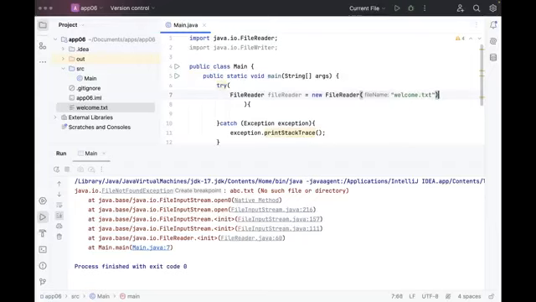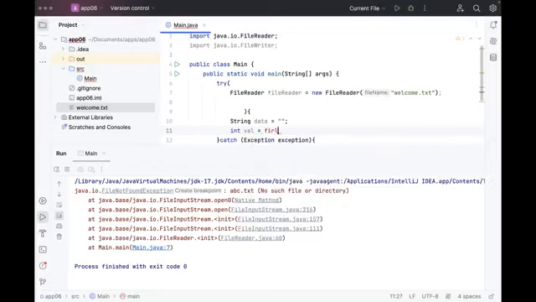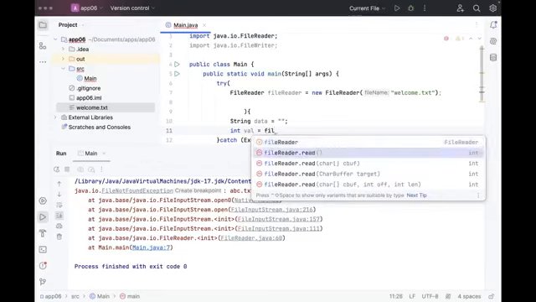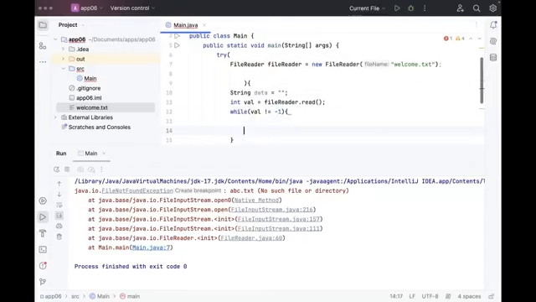Observe carefully, guys. After completion of this, semicolon. Next, inside this we take string data is equal to double quotation marks. Then int val is equal to file reader dot read method. Then I have to repeat in a loop while val not equals to -1, since -1 is the end of file character.